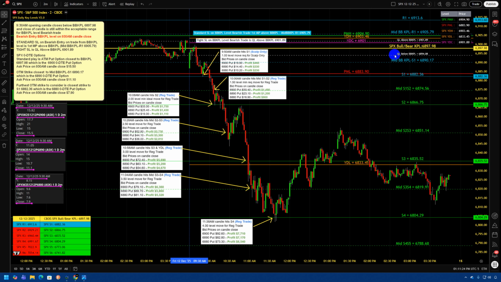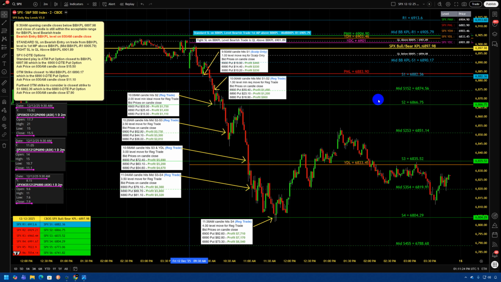If this was a bullish trade instead, and we were taking a bullish trade off of this level, then we would use the QL below for our tight stop loss, or we would use the standard stop loss, which would be the first midpoint below on a bullish trade from this level. And it works the same off the other levels as well. If you had the QLs turned on, you can use tight stop losses. If you just want to use standard stop losses, you can just leave it with the midpoints turned on. It is recommended with this strategy, as you'll see in our other trading session videos, that you use the standard stop loss. That is the best performer.